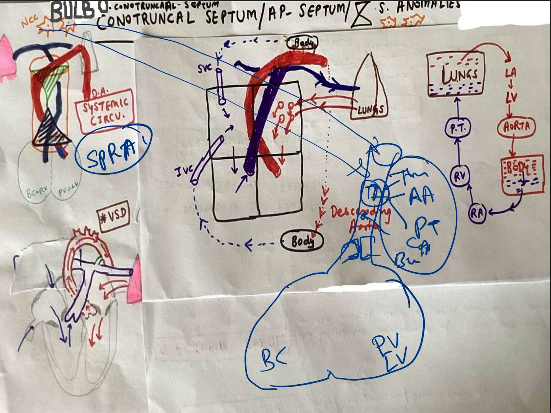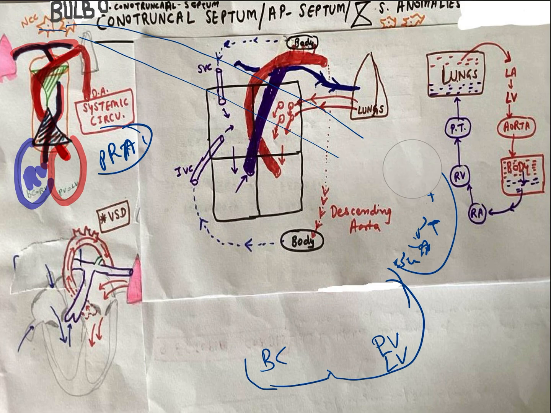This spiral septum opens the pulmonary trunk initially on the anterior side, and then it goes to the left side like this. Initially it is opening anteriorly, then to the left, and then goes posteriorly. While the aorta is initially posterior, then it comes to the right side and then anteriorly. The aorta is opening into the left ventricle, while the pulmonary trunk is opening into the right ventricle. This happens because of the spiral septum.